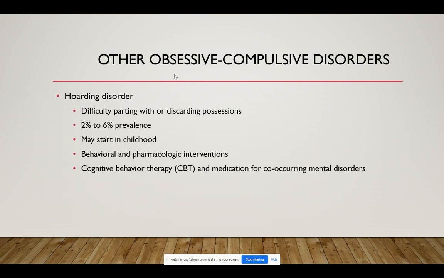Hoarding disorder. I would love to have an in-class discussion about this. There's lots of TV shows about hoarders and whatnot. But it involves difficulty parting with or discarding possessions, with a 2 to 6% prevalence. It can start in childhood. I feel like one of my kids may have this. I definitely do not. I'm a tosser. I throw everything away as soon as I can. There is cognitive behavioral therapy and medication for these co-occurring disorders.